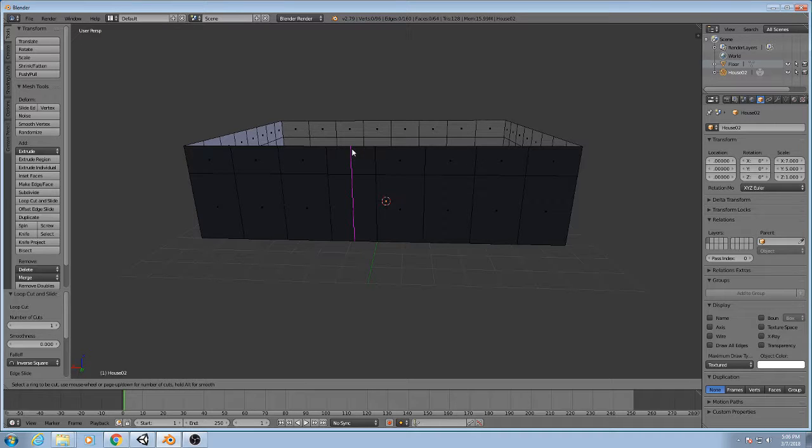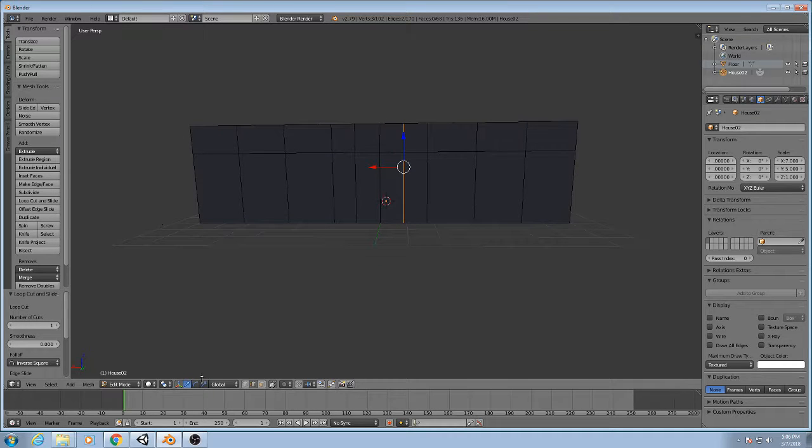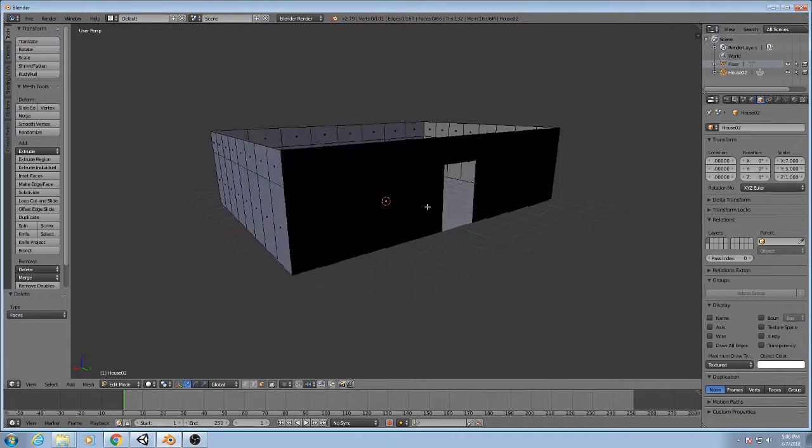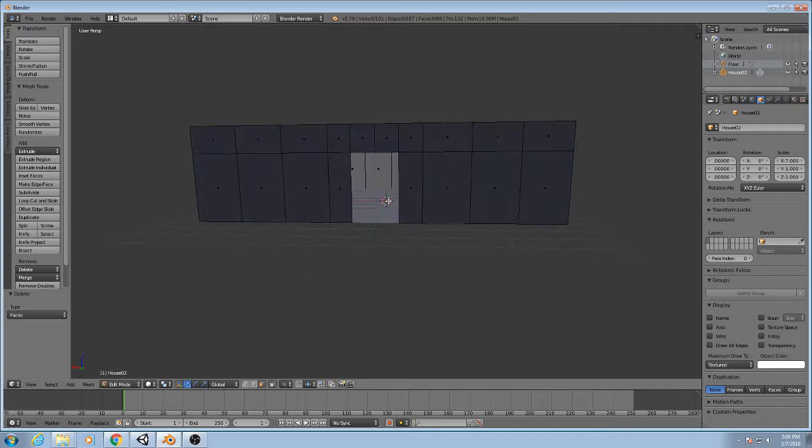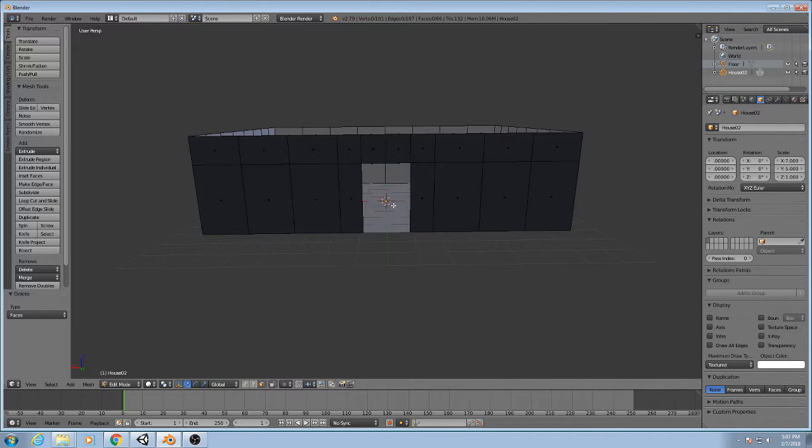When it's vertical, you left click on it and then move, let's say from here, and then go back to the tools, loop cut slide, again vertical, click on it again, and what you can do here is just delete these 2 faces, and we have a door in the middle of the house.